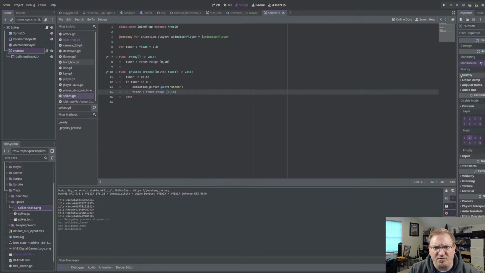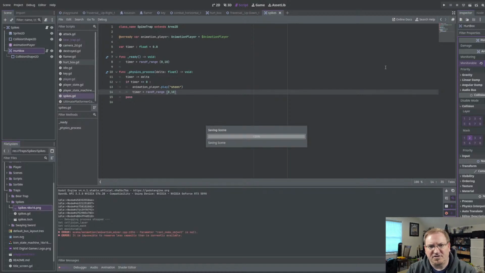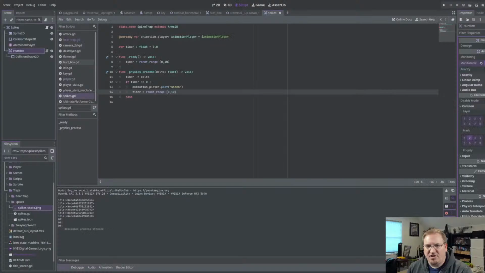And we're only monitoring. We don't need to be monitorable. So we go in here. We go, ow! But again, the problem is, now that we're in the box, we can run around through the spikes forever. So if you wanted to stop a player from being able to get somewhere, this is not going to work for you, because they're going to take 1 damage in the spike and just run across the spikes. Not a big deal. We'll want to look into how we can fix that going forward. But spikes are done.